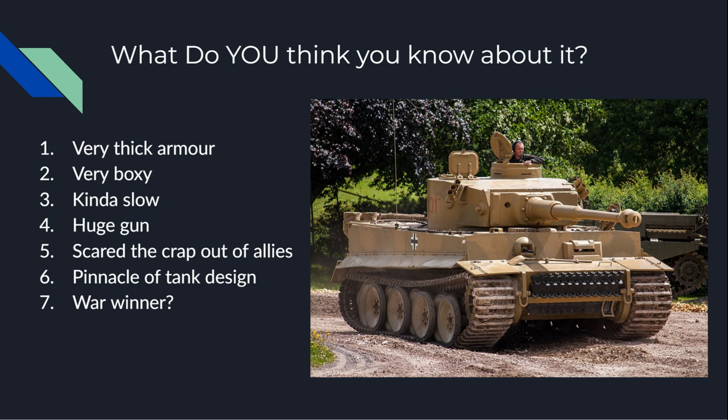What do you think you know about the Tiger Tank? Everybody knows that it's got the thickest armor, for the time period anyway. It was introduced in 1942, and at that time, the only other tank with a comparable amount of armor would be the Char B1 Bis, which had an upper front plate thickness of around 65mm. The Tiger 1 had an upper front plate thickness of over 100mm. No allied gun could really get through this, and as such, it was an absolute menace on the front lines.